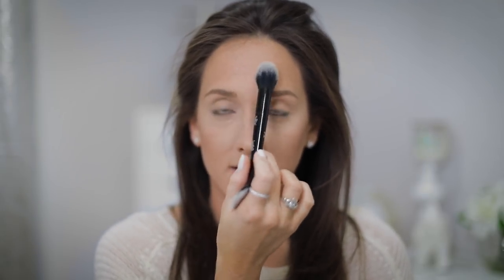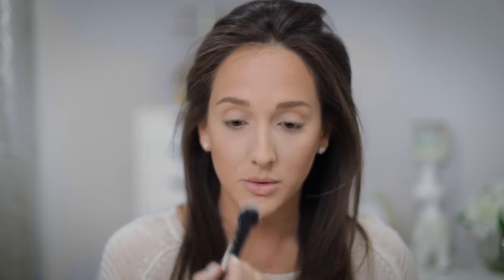We want to add brightness there. I don't want to put too much on my forehead because I don't want it any bigger than it already is, but I'll put a little bit on my chin just to kind of even it out — because you don't want just two white masks underneath your eyes while everything else looks tan and contoured. I like to just even it out, maybe a little bit down the bridge of the nose.